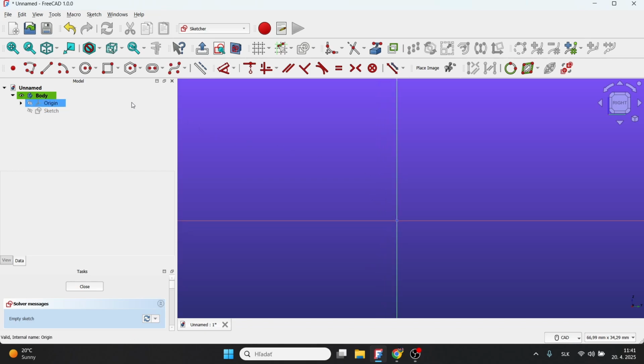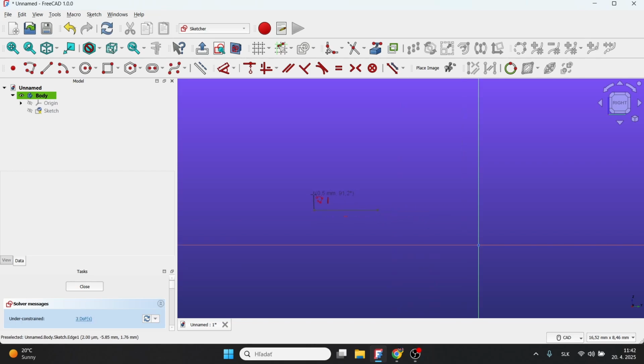Now, to make the glass, let's select the polyline tool to sketch a vertical profile. You don't need to start it in the origin, you can start it anywhere. Let's do it about like this. Now go up. Now go back along the previous lines, join it together, make sure the last line is vertical.